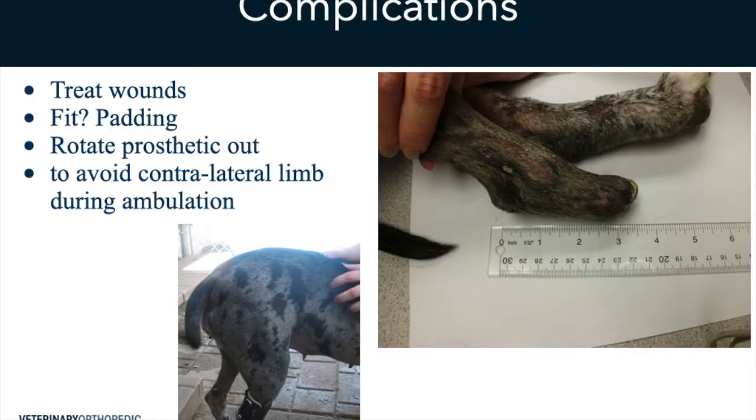So if we start to get rubbing, you can see here in the image to the right, they're starting to get some little ulcerations, irritation to the skin, dermatitis from the device rubbing. We have to make sure: was it the fit? Was it not ample padding? Had the padding moved? Rotate the prosthetic out to avoid any contralateral limb during the amputation. So we need to make sure that we're seeing changes not occur just to the limb that was amputated. We have to watch the opposite leg as well to make sure we're not seeing any compensatory issues.